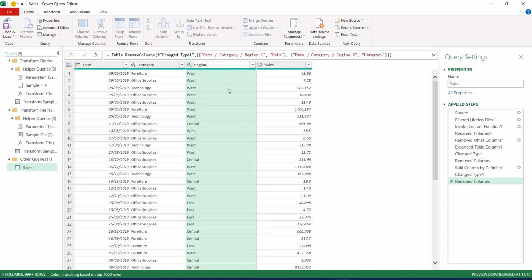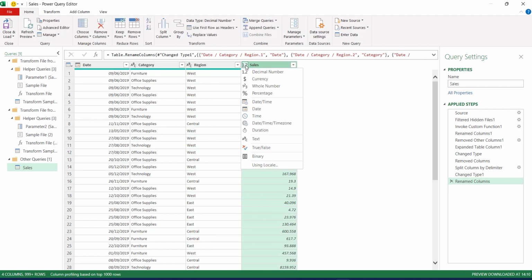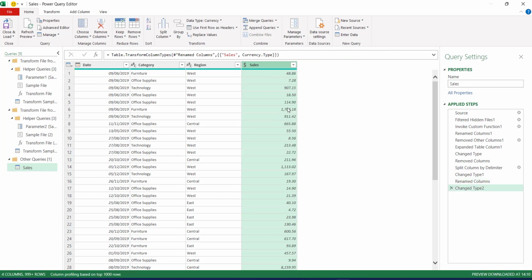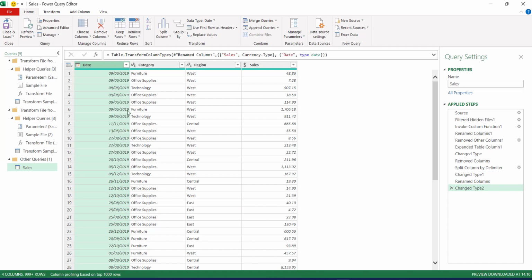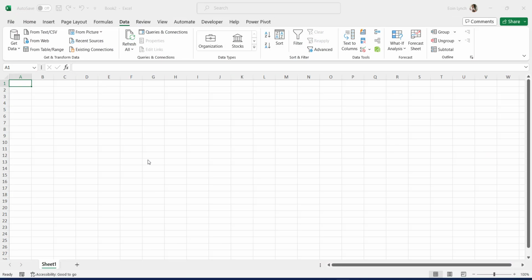There's my region column. So remember, with Power Query, it's remembering all the steps that I'm doing here. Now I want to make sure that the data type here is currency, because I want to make sure that they're all using 2 decimals. And I want to make sure that this column here is date, not date and time, but date. Perfect. So now what I'm hoping is it's going to take all three files, tidy them like this, and combine the lot. So once I've done that, I'm now going to go close and load.